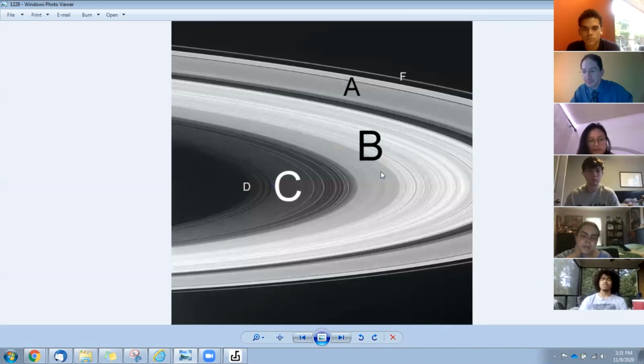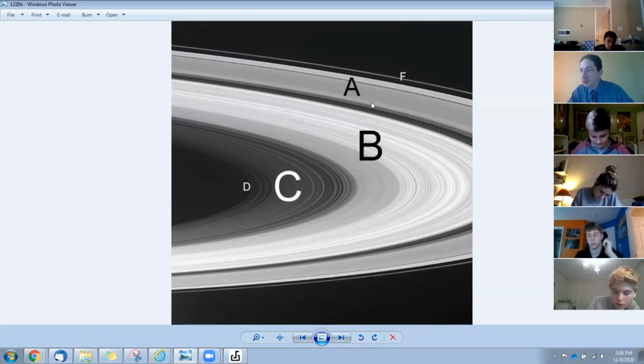And the last topic, and again, I apologize, I'm going to go a few minutes over just to stay in place with the other section, is the structure we see here. And let's begin with the Cassini Division, this dark region between the A ring and the B ring. What causes that?